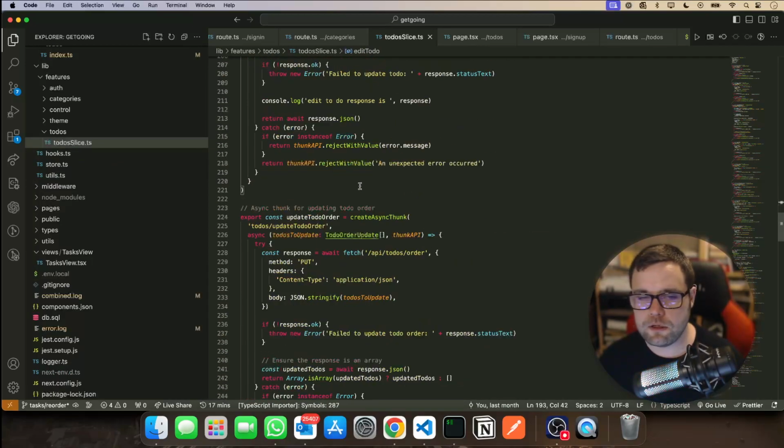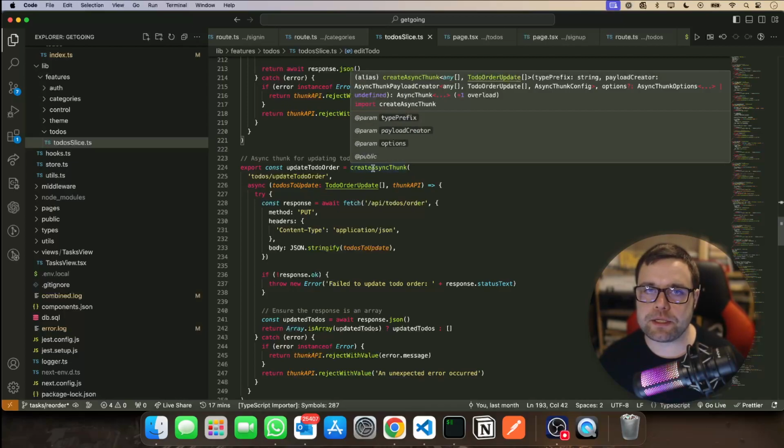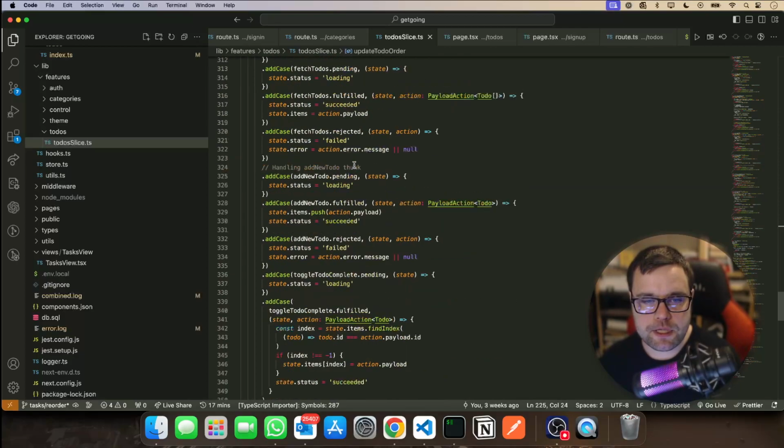There are so many things you can do to improve the performance and the user experience. So for example, there's opportunistic updates, was something I was researching quite a lot recently. That's where you just simply update state when you have a change, like for example, reordering a to-do. I immediately update state so the user sees it straight away. They don't have to wait for an API call and a database update and response. They see the change straight away. And yeah, but if the change fails, we'll know about it and it'll revert back to its original state. So that's an opportunistic update. Pretty cool stuff for user experience and performance.